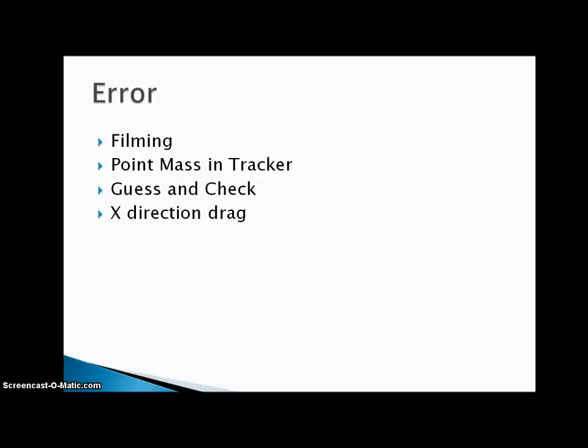Finally, I looked at possible sources of error. First of all, if you watch my video closely, there's some movement in the camera. This certainly would cause problems in tracking the object. Also, the lighting was not great, so I was guessing on the points of mass while I was tracking it. Also, I only used guess and check to find my b value, which is not the most accurate way. More than that, I didn't explore the x direction with drag, which explains why my code didn't model the object losing velocity in the x direction.